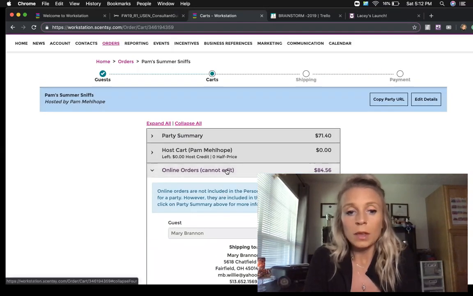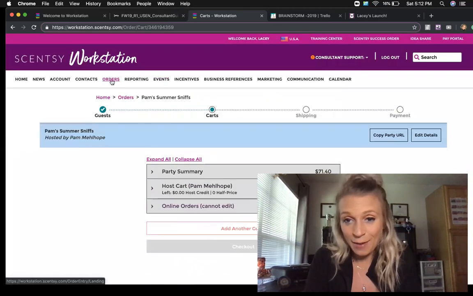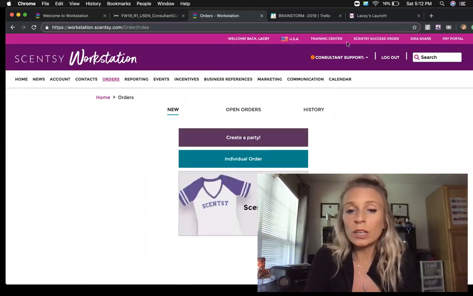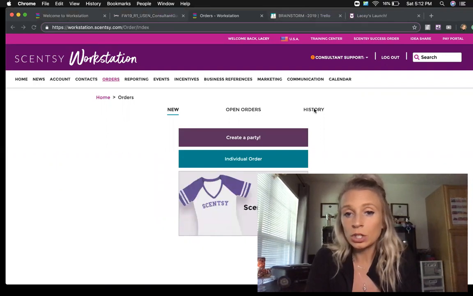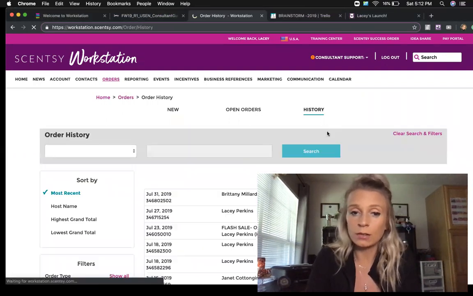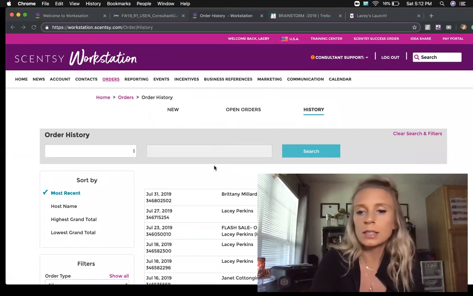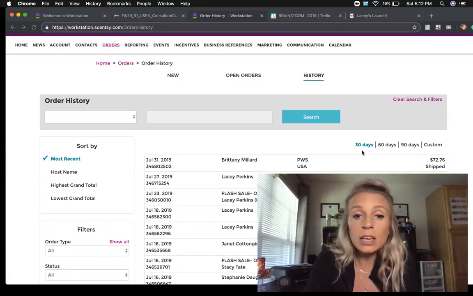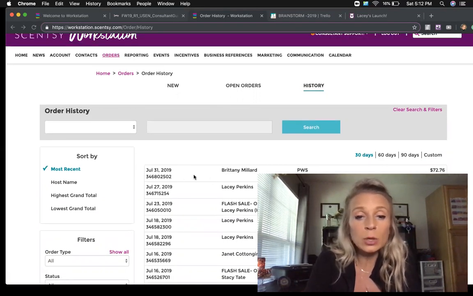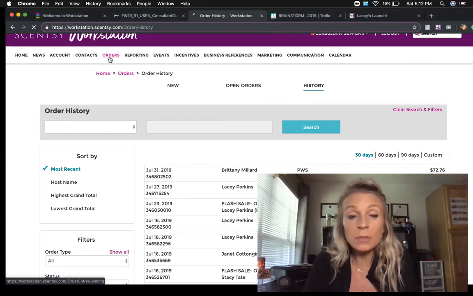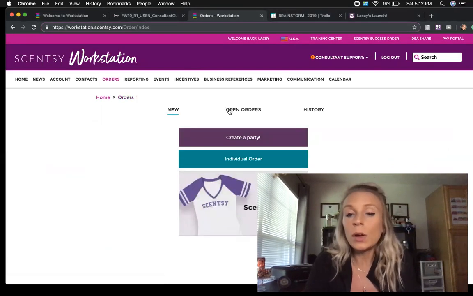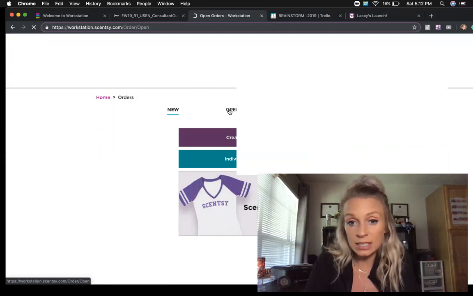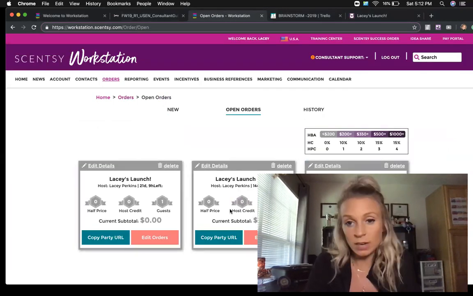Now, in your orders tab, you can tell when an order has been shipped. Go to your order history. Sorry, guys. Your order history. You're going to be able to see whether things are shipped. If an order is shipped and you click on it, it's going to have a tracking number. You can track it. Now, I am going to say this: typical shipping is anywhere between 7 to 15 business days. Sometimes you get it faster, sometimes you don't.